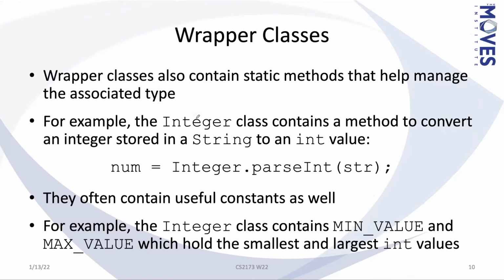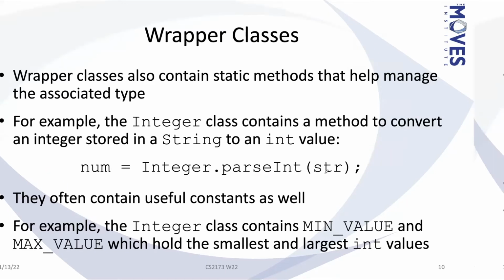Now, the other thing is that these wrapper classes also have a bunch of static methods and static variables that can help a lot. So for example, supposing I have the string 42. Okay, why might I have something like this? Well, maybe I'm reading it in from a file somewhere. And maybe I'm reading it in such a way that I'm just getting it as a string at first. And I want to take that string and I want to unwrap it and turn it into an int. In this particular case, this is going to be a primitive int, not a capital Integer.